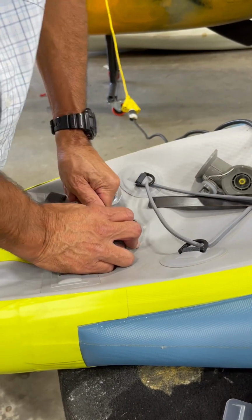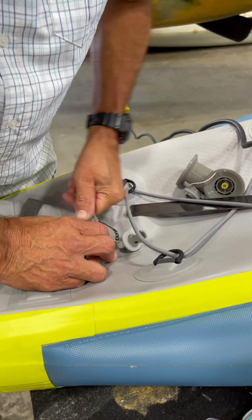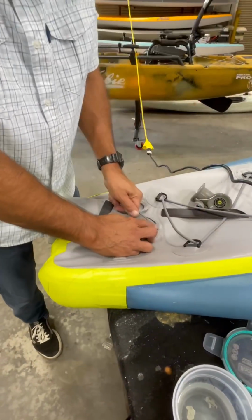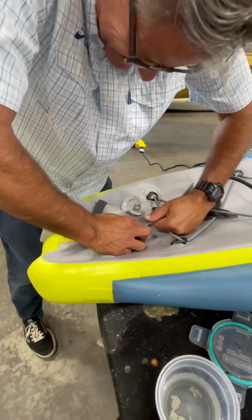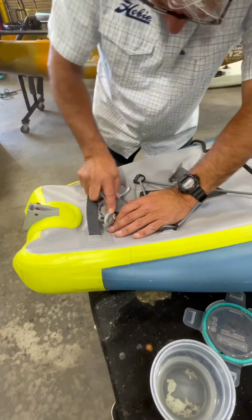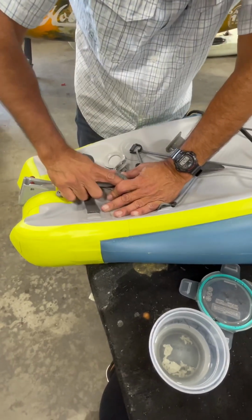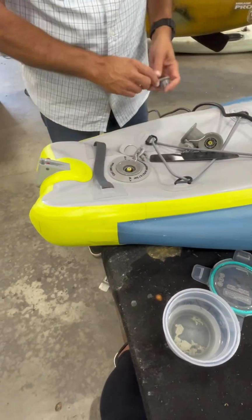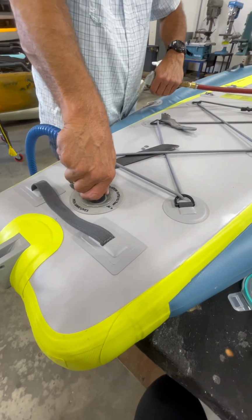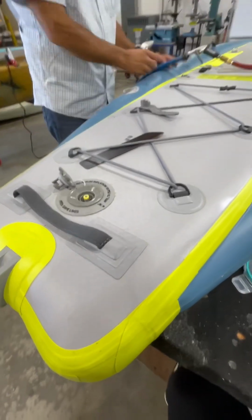Okay, now I'm getting tight, and I'm putting pressure from the top to keep it from spinning. I'm going to tighten that thing down as hard as I can. That creates the seal. Crank it down until you can't crank anymore. That's about it. So then, voila.